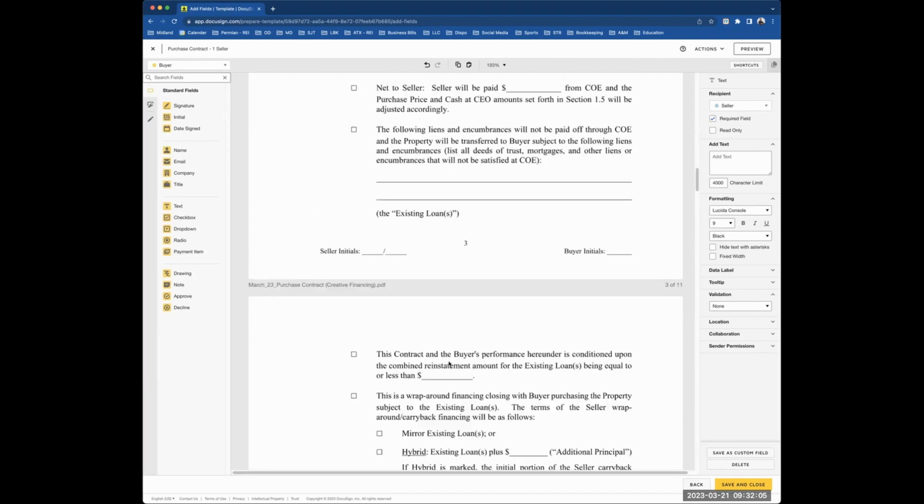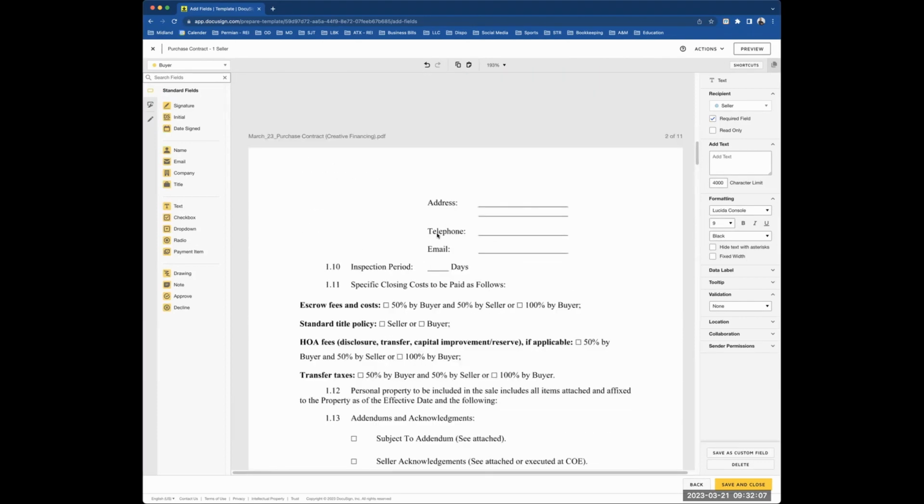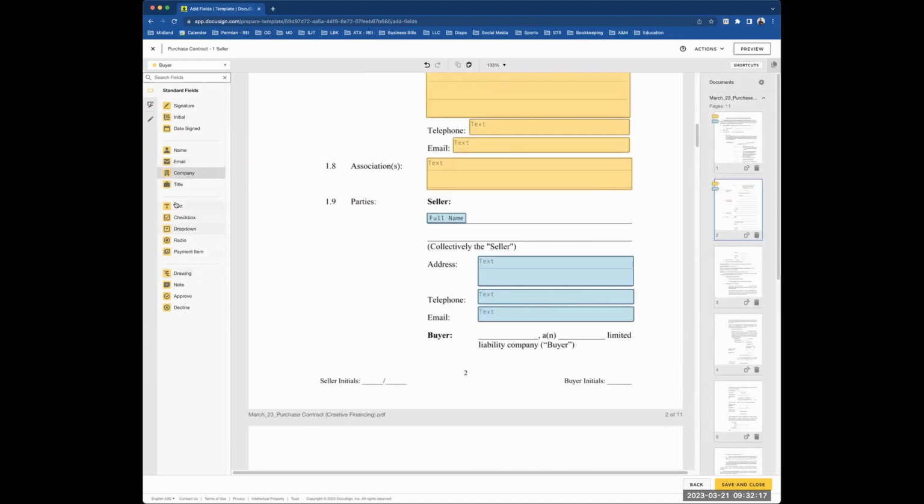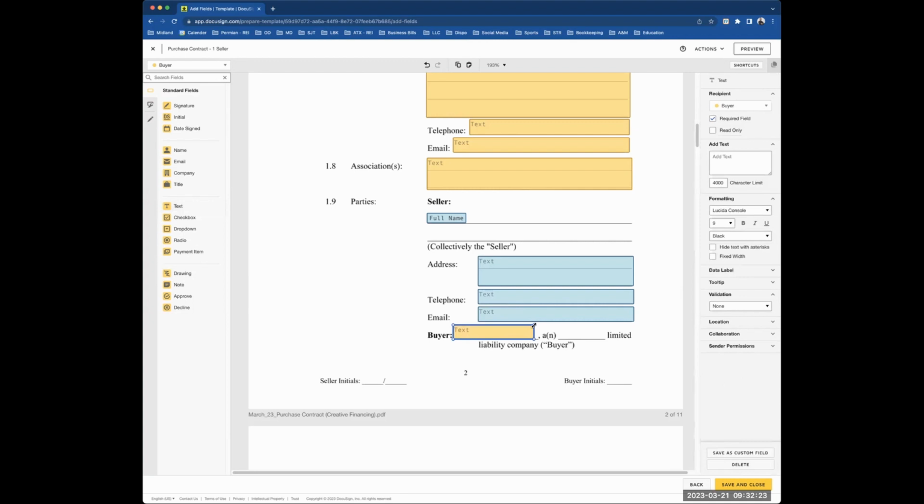This is a misalignment. I'm not really terribly happy with this, where we have the name of the buyer above the line. I'm just going to put a text field here, because depending on who and what is buying, it may behoove us just to leave that as a flexible field.